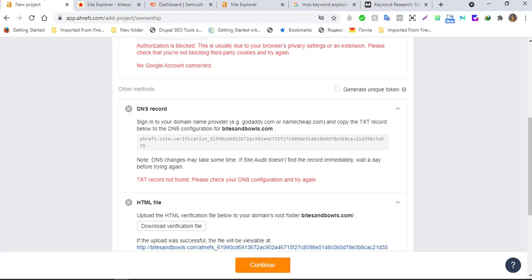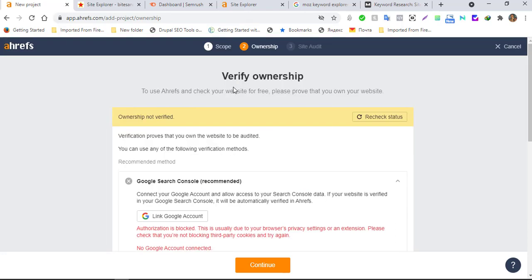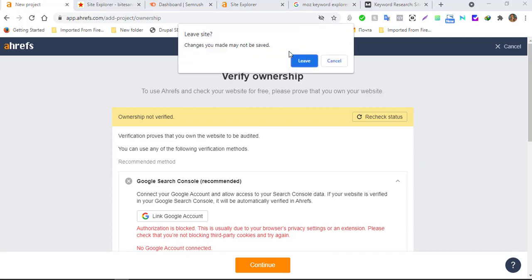I have to close Ahrefs because I will need to verify ownership. To use it for free, you need to go through the process of ownership verification, and I don't want to go into that right now. I don't want to get things complicated, so you can just leave this, and in future trainings I'm going to look into that.